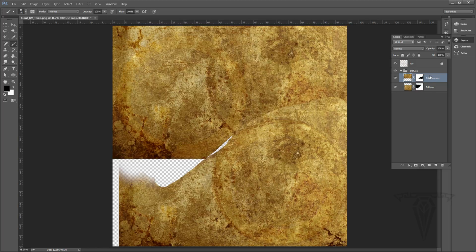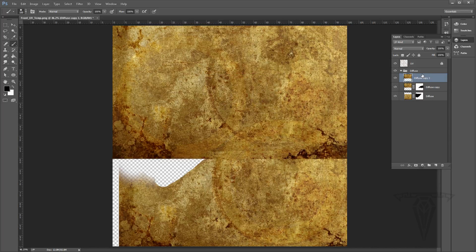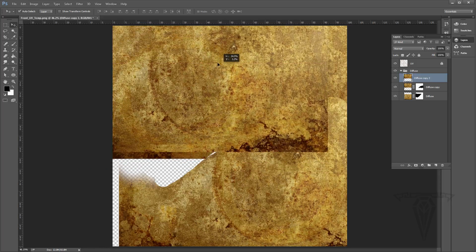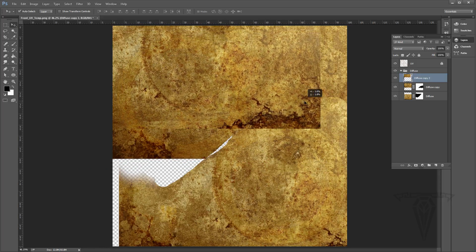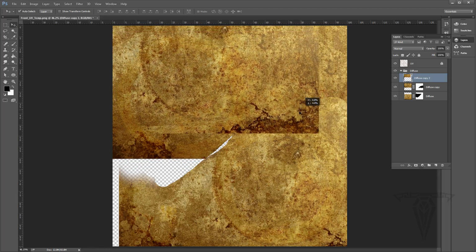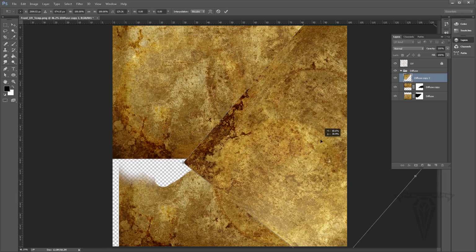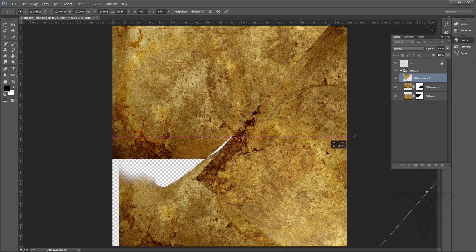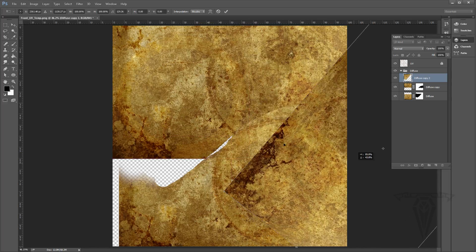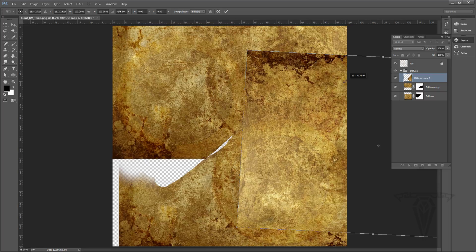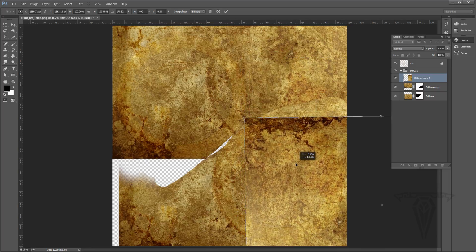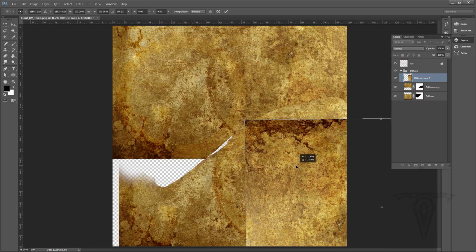Oops, Control J. Or if you don't want to use Control J, just drag and drop it to this icon here. I'm going to delete the mask. So this one I'm going to use as a way of adding some grunge to the outside of this circle. So I'm going to hit Control T, rotate this around. Maybe something like, maybe I'll have this coming from the top. Yeah. Something like that. All right.